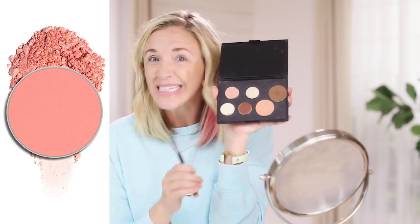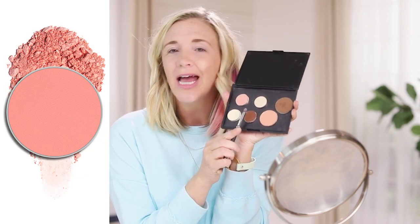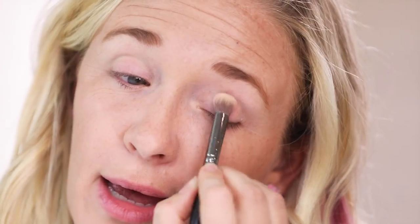Okay, now I'm going to grab this hibiscus-y pink peachy color. It is so beautiful. I love it, it's just a little different. It's a little pop of peach and orange and something you're not used to grabbing. So with mattes, you can really layer on the color on your brush because it doesn't spread or grab as much, and you really want that color to show. So grab a lot when it's a matte.